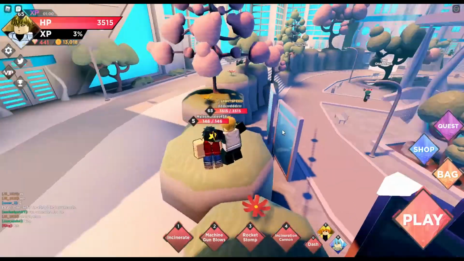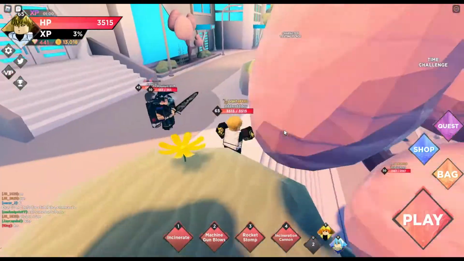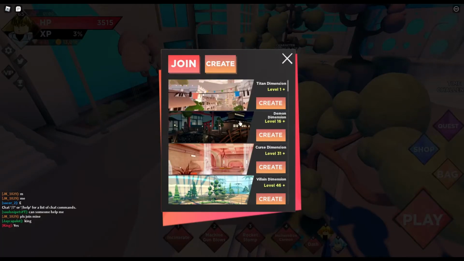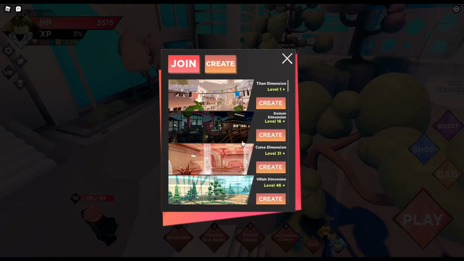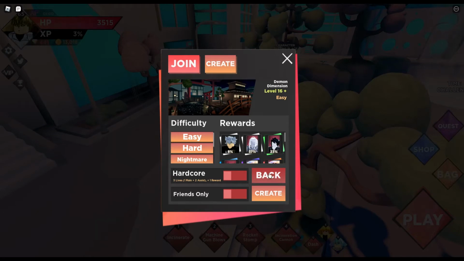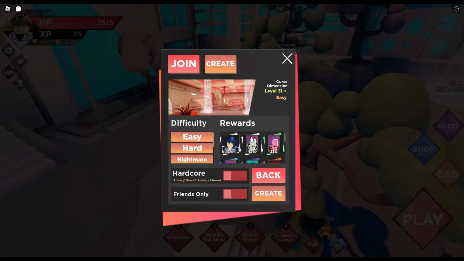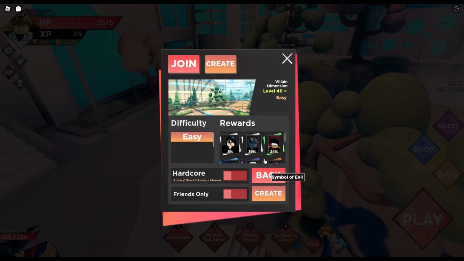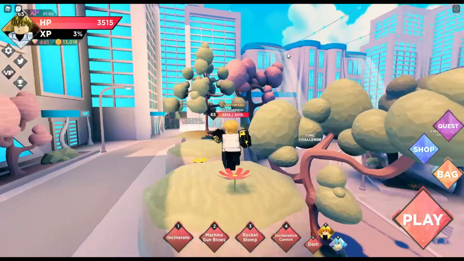Something I should talk to you about though is do not use your money. Don't upgrade any of your cards until you get into the 31 dungeon. So for example, if I go back, don't upgrade your cards in any of this, okay? Don't upgrade your cards in any of this. But as soon as you hit the curse dimension, upgrade your cards. That's when you're gonna need to start upgrading your cards. And especially the villain dimension. And do not upgrade them unless they're legendaries.